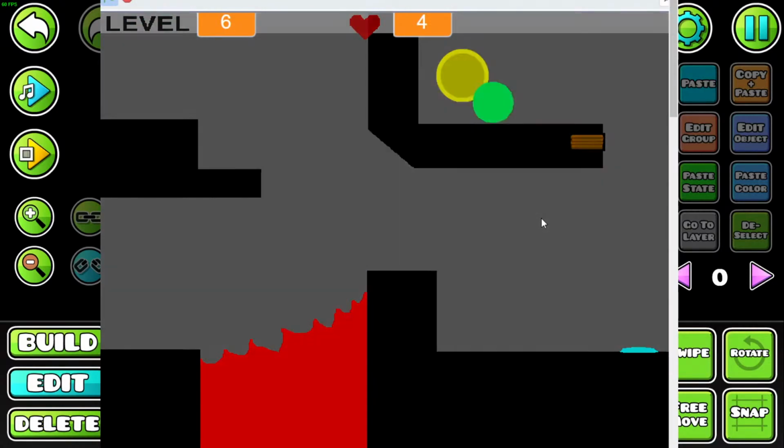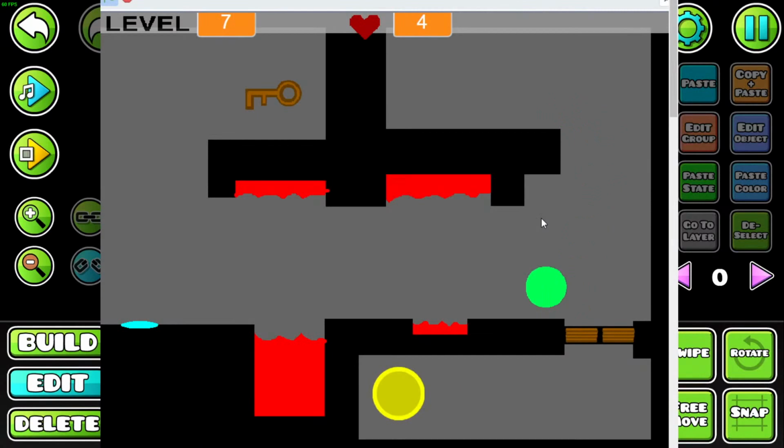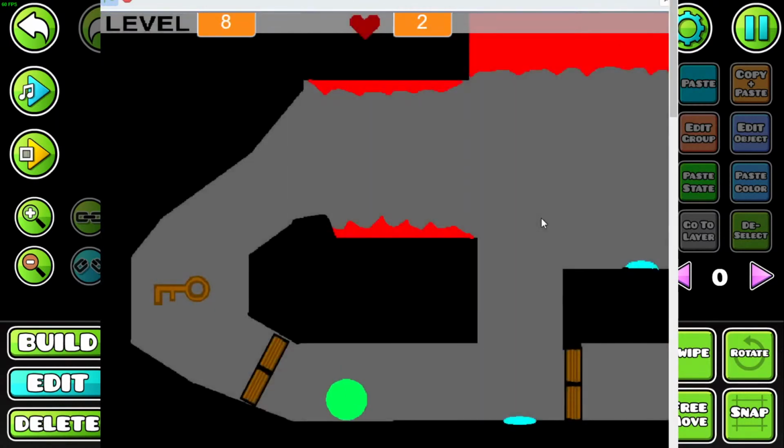Anyways, let's jump up here. Okay, this is where it gets hard, because now you gotta time your jumps according to the weird bouncy properties of this ball, right? So, I messed up right there, for example. You need to do it on the way down. So, like that. And there. Alright, and then you need to go back again. Okay, I just lost a life, but that's fine because I can win.